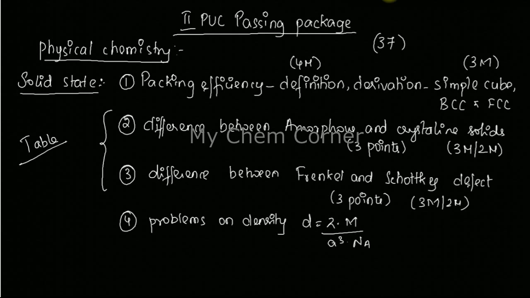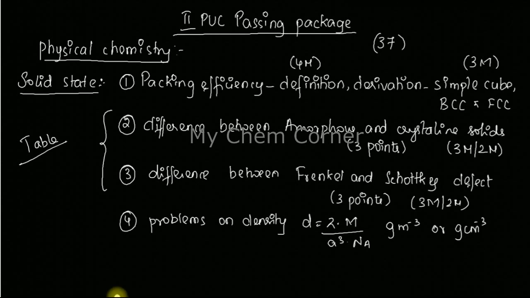There are a lot of in-text questions that are solved in your textbook, and I'm sure your teachers would have done some of these in your class also. So go through these and try to learn simple problems, direct substitutions to it, because as per PUC syllabus, we don't really ask very difficult problems. Alright. Please remember that the density should either be in gram per meter cube or gram per centimeter cube.